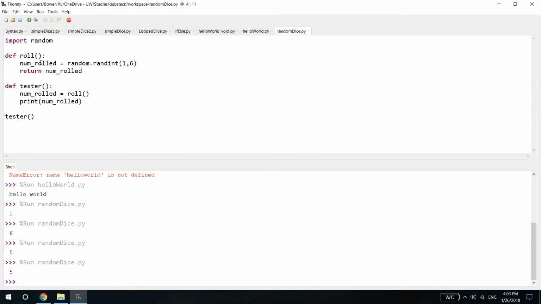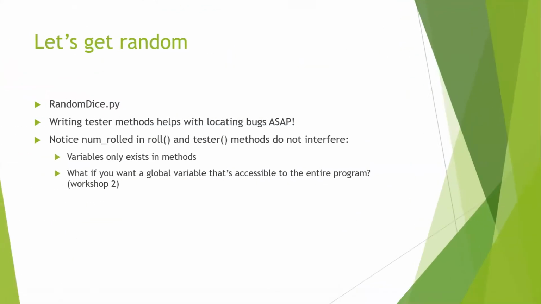But it's not a very good practice, and I don't recommend you do that. I'm just showing you that you can do this, but it is more appropriate to get rid of this and print the roll right here, because roll is going to return this num_roll and it's going to be directly printed. So see, it does the same thing. You can do that, but it's not recommended. All right.